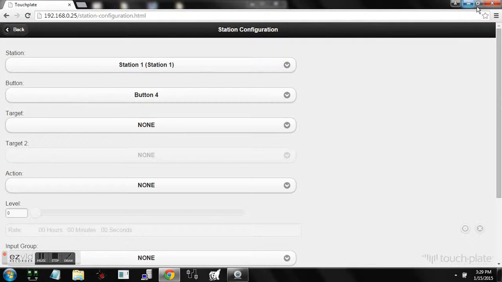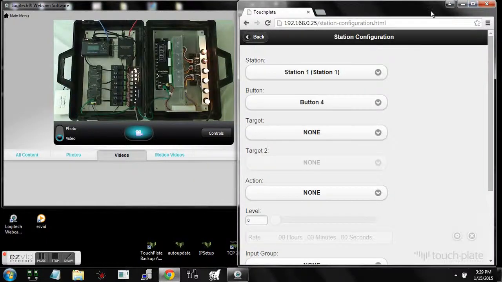I'm going to go ahead and minimize this window. To the left here, we have our demo panel. We have our relays to the left. On the right here, we have our dimmers. Up top, we have our TimeKeeper, our web interface. And we have an 8-button station here to the left, addressed at station number 1.